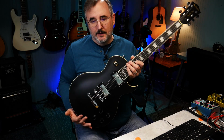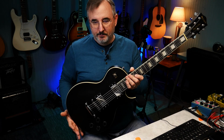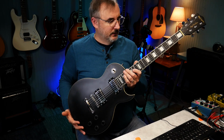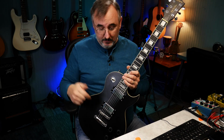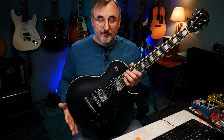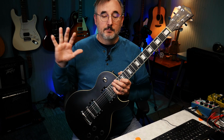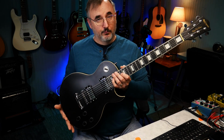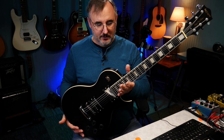I don't think it's as good as the Firefly Les Paul style that I have. I did a review on that a little bit ago. That is a really, really nice guitar. It's got the stainless frets on it, so you don't have those sharp ends. I think the pickups in that are better because I think those are Nico and these are not. Anyway, this is a fairly decent guitar. It's just not up to the level that the Firefly is. And my Epiphone SG is far superior. So if you get an Epiphone, you're going to probably get a much better guitar.